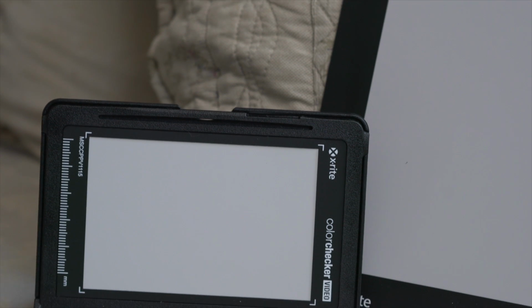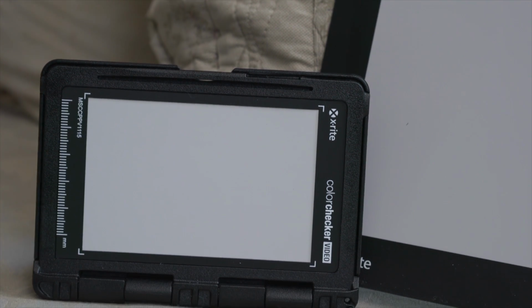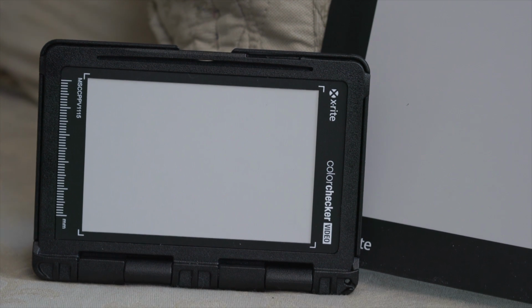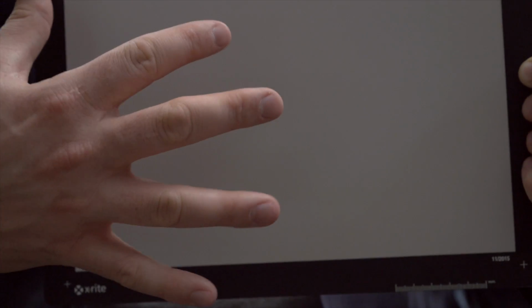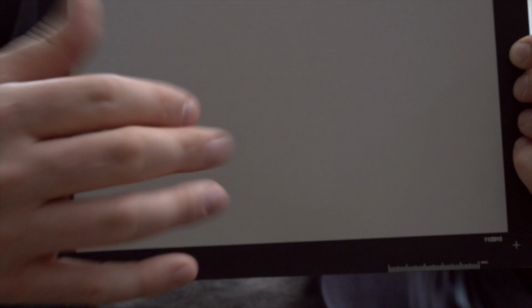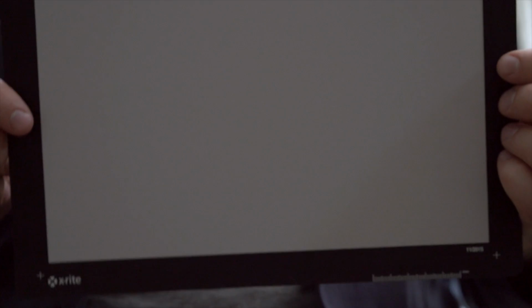What we're going to talk about first of all is white balancing with these charts. This is a spectrally flat grey. Now what that means is as the light hits it, all frequencies are reflected from it. So in other words, it doesn't absorb any frequencies of light as it gets hit. So you get an accurate interpretation of the colour that's hitting your subject.